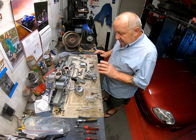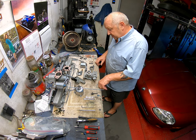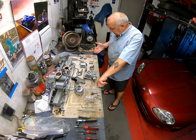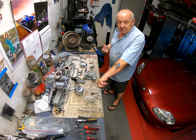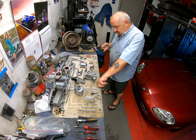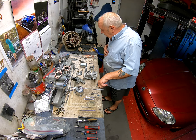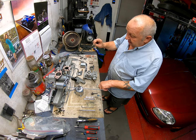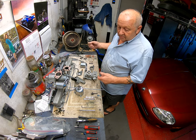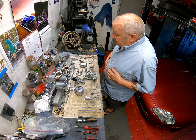I'll do some of the rebuild on video and some of it I won't. I have various washers and seals here. In all honesty, some of them I don't know where they go, so what I'm doing is following best logic. This particular washer - yeah, I don't need that. It's on this carburetor and I've already put it on. The kits come with more washers and seals than you really need.